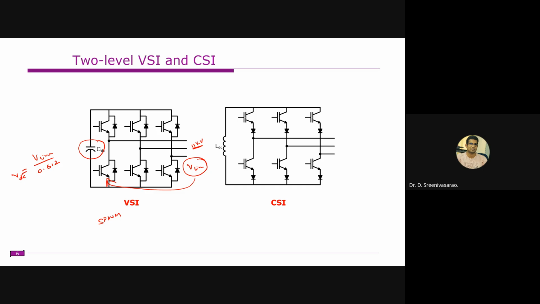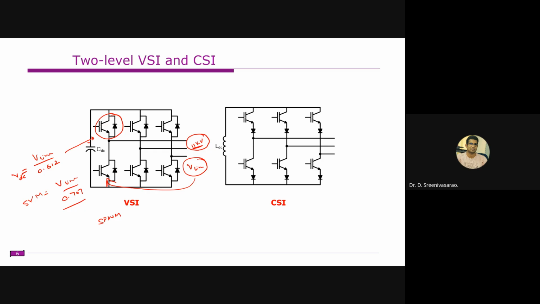If you are using a space vector modulation technique, in that case we normally use V line divided by 0.707. Right. So if it is 11 kV, roughly you require at least 18 kV on the DC side. That means each switch is supposed to block this much voltage.